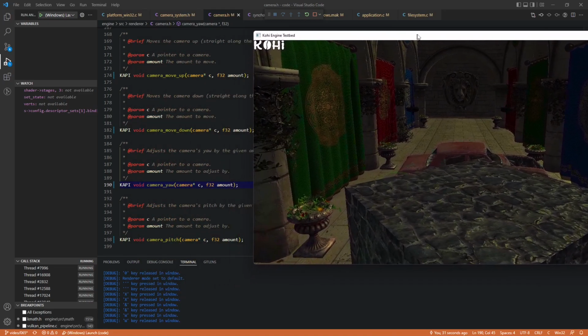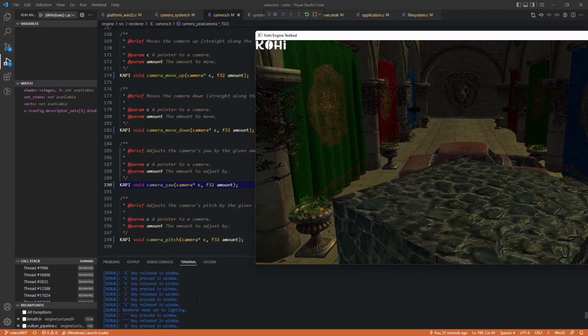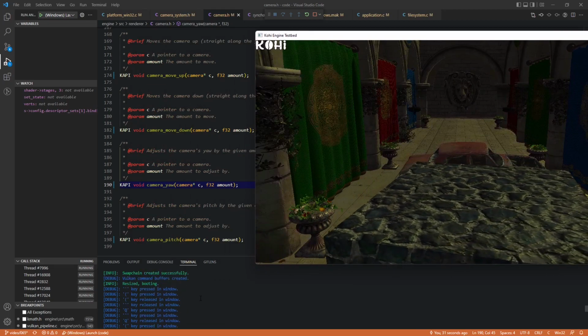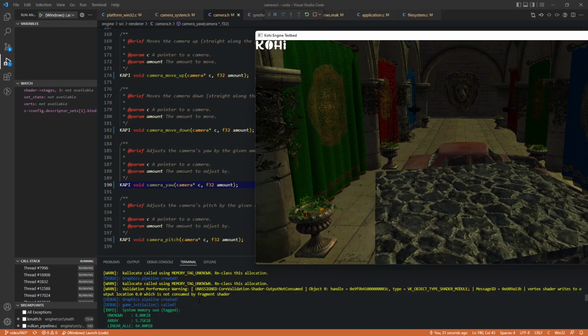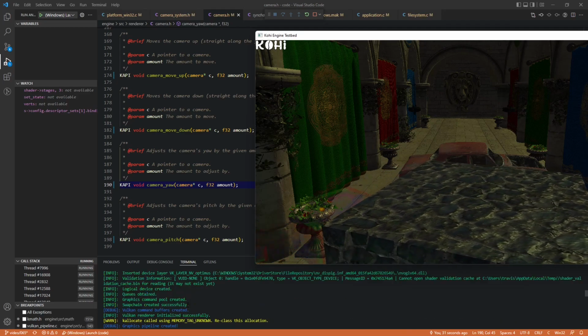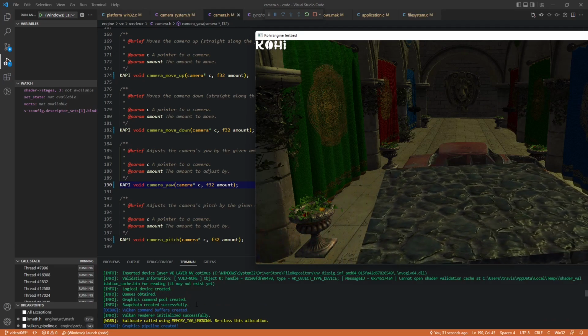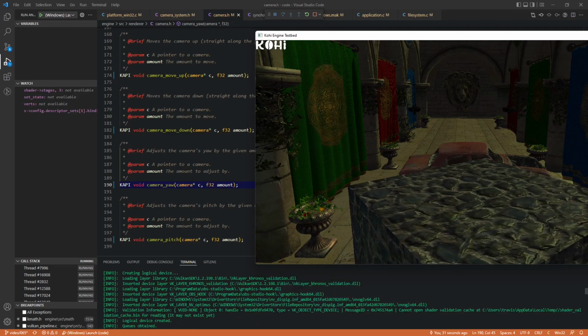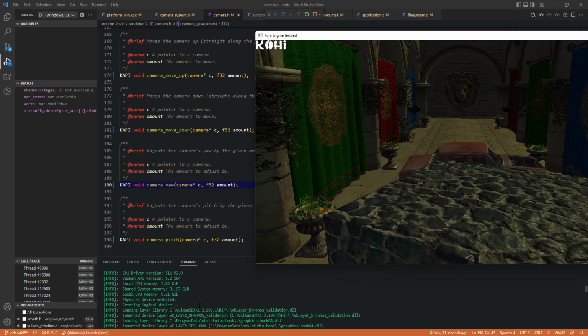Let's go ahead and have a look here at our terminal just to see what our logs look like. So let's see, it should be in here somewhere.